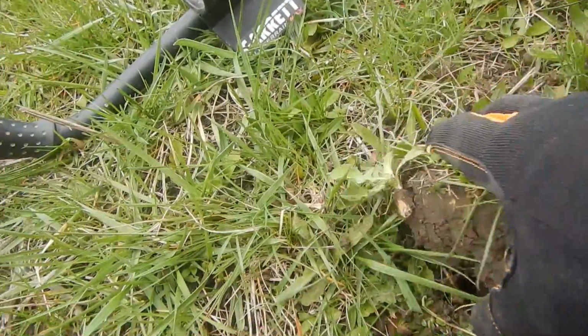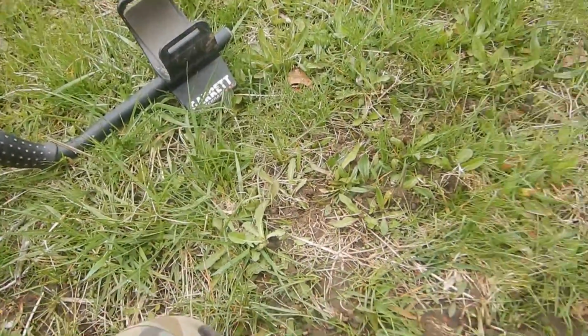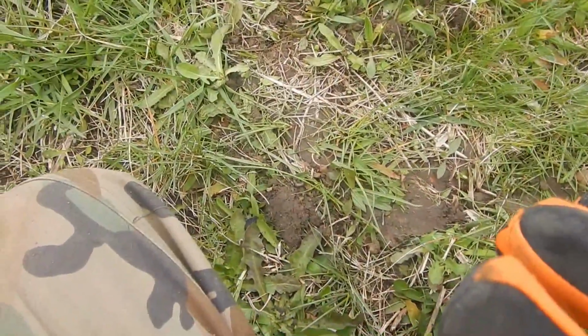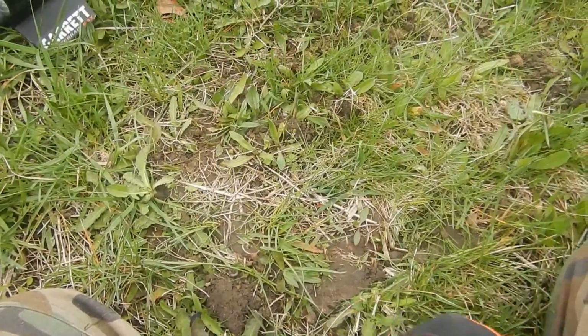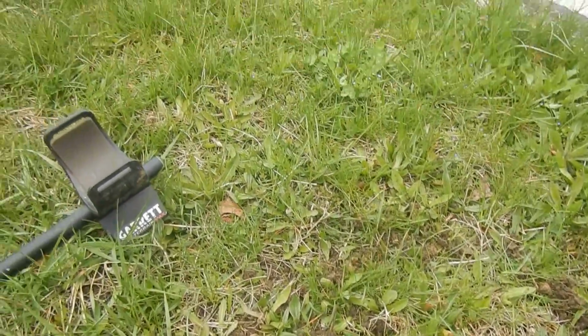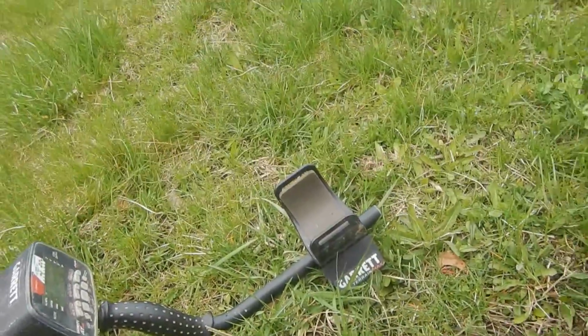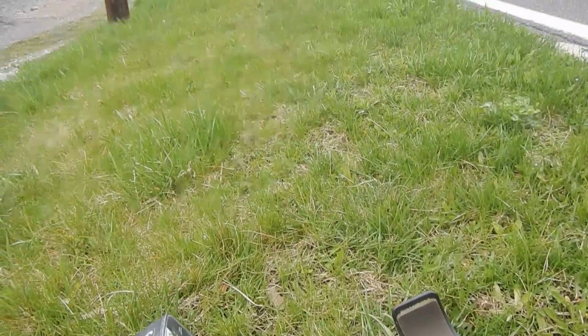Yeah, I'm wearing the glove on the hand that I usually dig with. I'm tired of my cuticles and my fingers, right where your fingernail is. For me, digging in the dirt barehanded tends to get sore. So I kind of decided to start wearing gloves. I'll be back with these in a short.